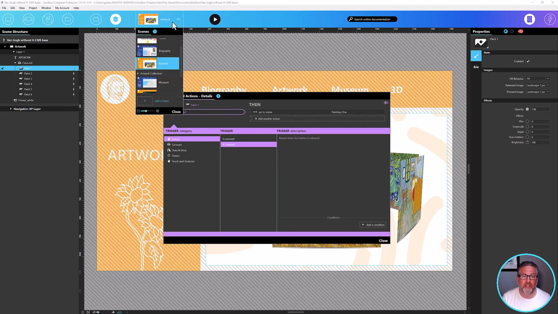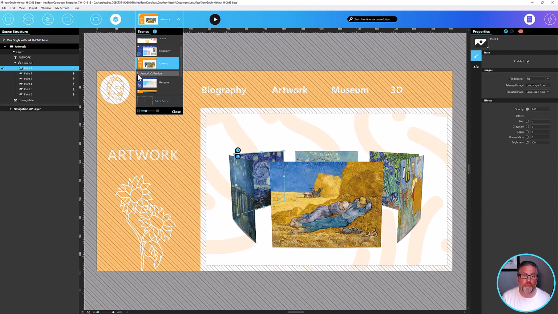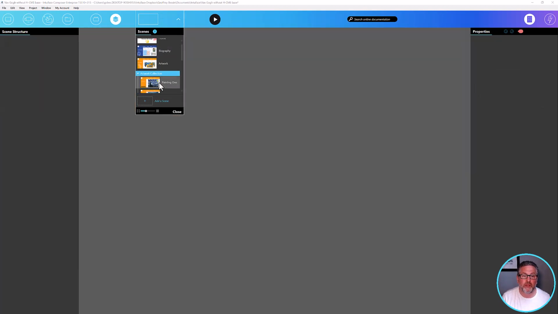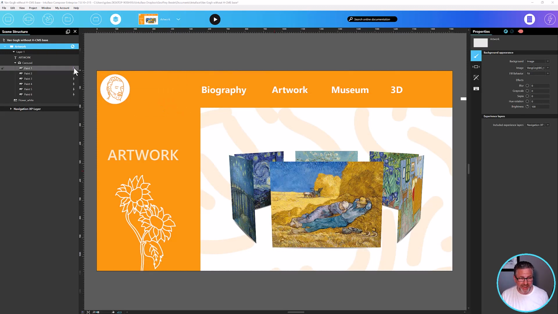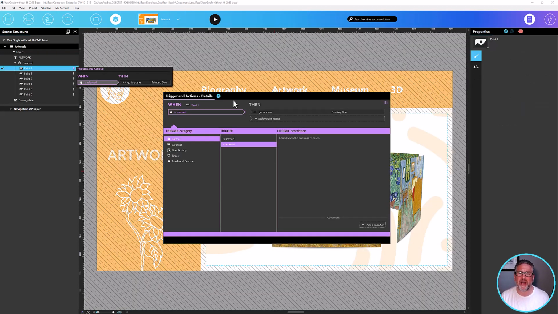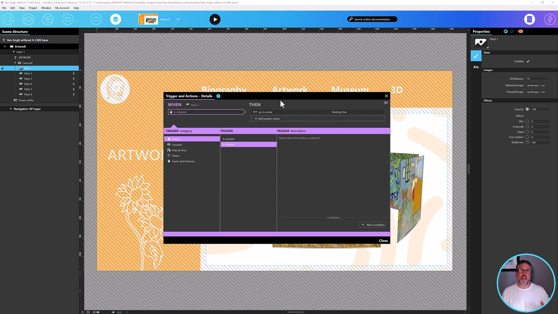Where is that new scene? Well, look at the scene structure panel in Artwork Collection. There's Painting 1 right there. So what's happening is we are navigating to a different scene based on which artwork I select, using triggers and actions. I can do anything with triggers and actions. There are hundreds of triggers and hundreds of actions inside Intuiface.